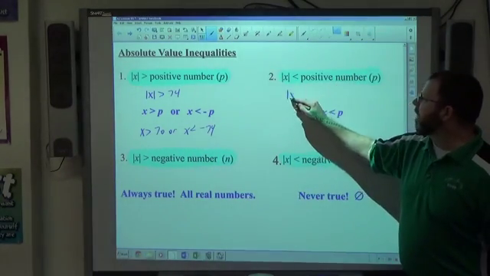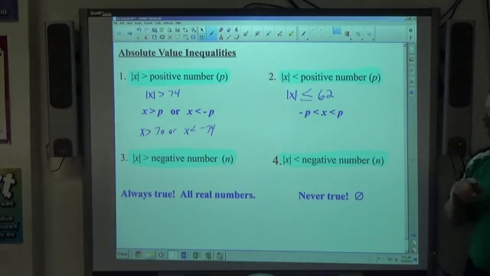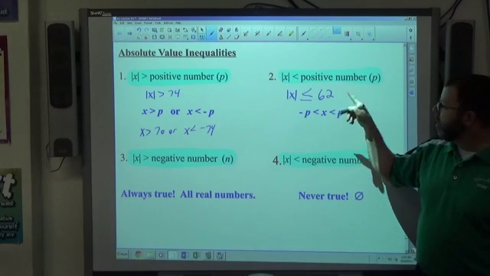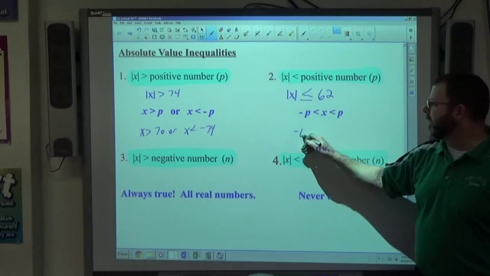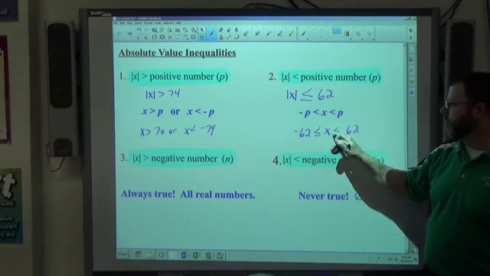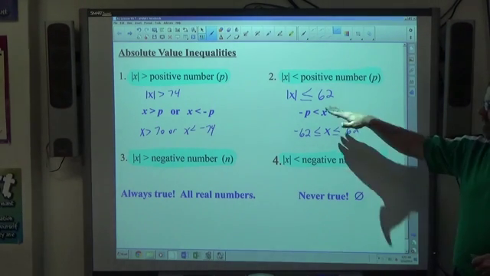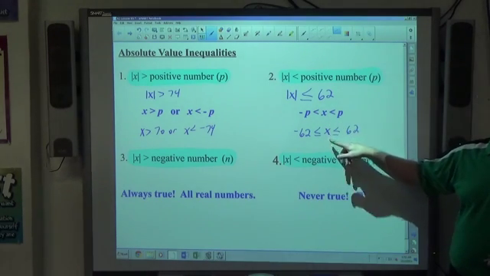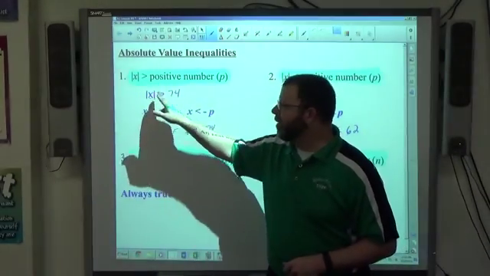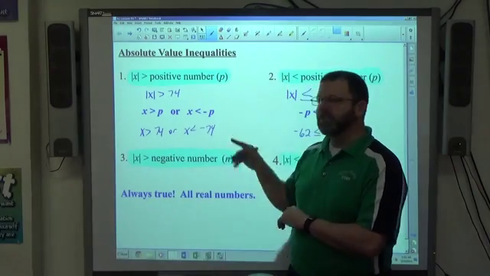Or, absolute value of x is less than, let's say less than or equal to 62. Everybody agrees 62 is a positive number? All right. So this is saying to go from here to a not absolute value expression, I'm supposed to create this structure. Whatever this number is, p, I put minus p is less than x is less than p. That says less than or equal to, so equals equals. Right? So again, I don't want absolute value expressions, so that's how the absolute value expressions disappear. This is now just x, not absolute value of x. If absolute value of x is less than 62, that means that x is between negative 62 and positive 62. If absolute value of x is greater than 74, that means x is greater than 74 or x is less than negative 74.